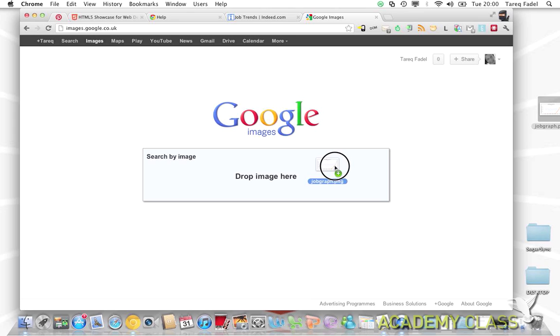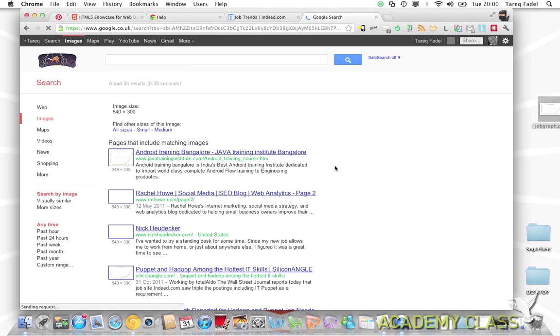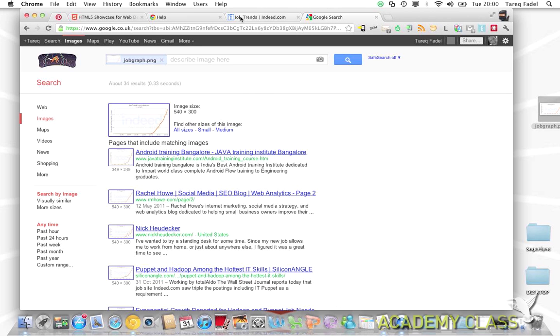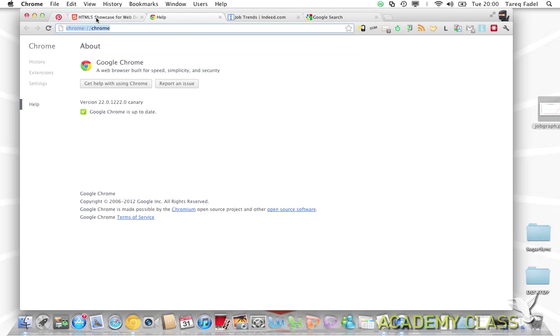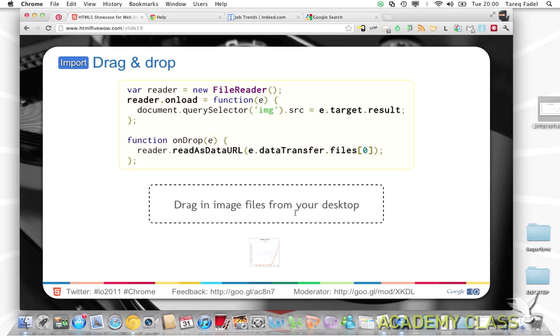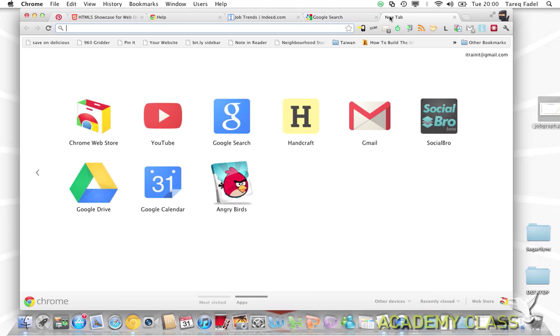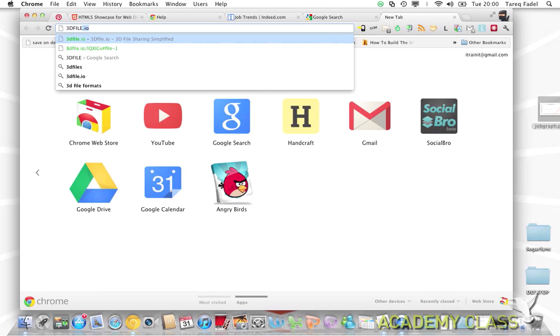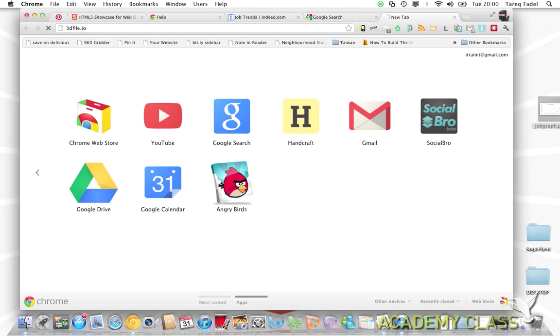Okay, so I'm interacting from outside of the browser, and dropping it in there, whether it's an image or a video or a collection of files. It doesn't really matter. Okay? I can drag and drop and interact, and it can actually do some searches from there. Okay, and again, it's just a simple bit of code that allows you to create that effect from there. And there's a really great example from that, which we have this example that combines this with WebGL 3dfile.io. And I discovered this today.